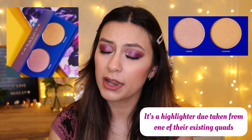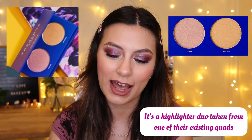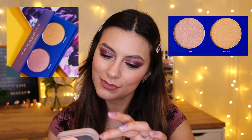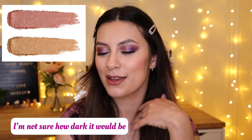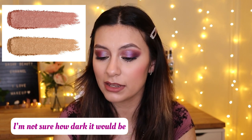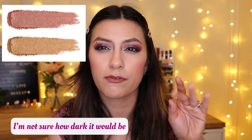The first Glam Bag Plus spoiler is by Translucent Beauty. I'm not sure if it's a blush-bronzer duo or a highlighter duo — I think it's a highlighter duo because it looks very reflective, with that textured shimmer highlighters usually have. So it might be a pink highlighter paired with a bronzy champagne highlighter, which would be really cool.